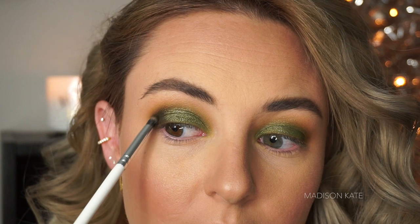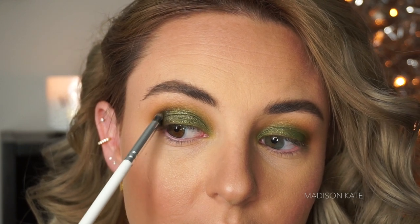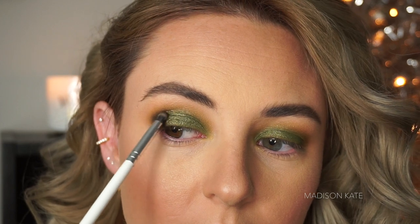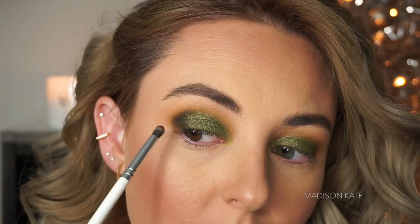I know this makeup look is using a lot of different shades of green, but the overall look is so worth it. I think the attention to detail and the layering of colors makes a huge difference.